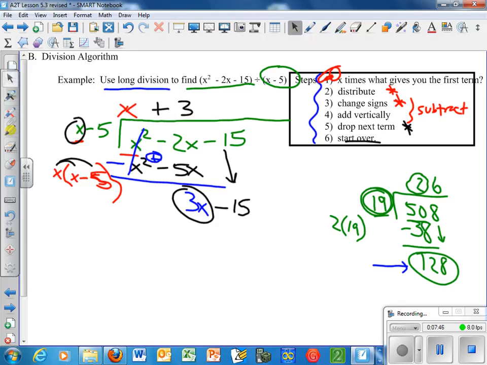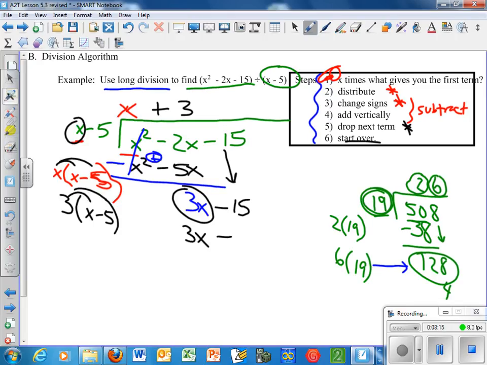Okay, now if you think back over here, then you took the 6 and you multiplied it by the 19, which ends up being whatever, and then you're going to subtract again. You repeat that process. Well, that's what we're going to do right here. Now we just wrote positive 3, and we're going to multiply that times my divisor of x minus 5. So I distribute, and I get 3x minus 15. Change the sign, change the sign. These drop out. And actually, on this one, we get a remainder of 0.